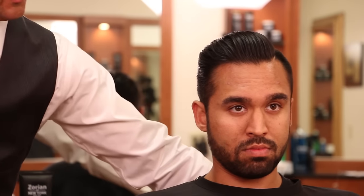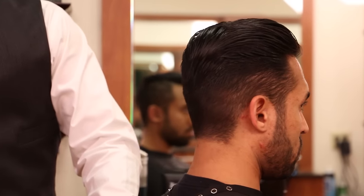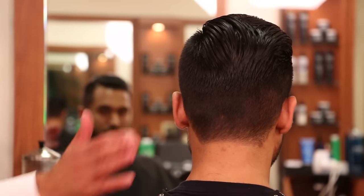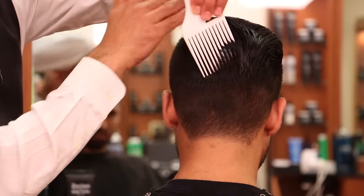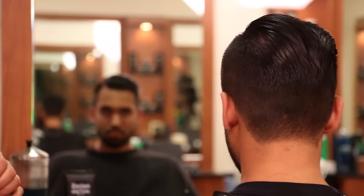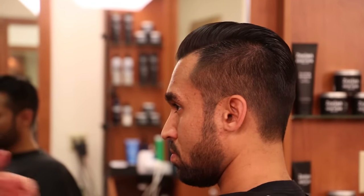Okay, now we're going to spin him around, and you can see how the beard blends right into the hair in the fade. And in this area here, as I said, when we're combing it, I have the product still on the opposite hand and pushing that down so that stays down and it all blends in. And we're right up to the disconnected area there.